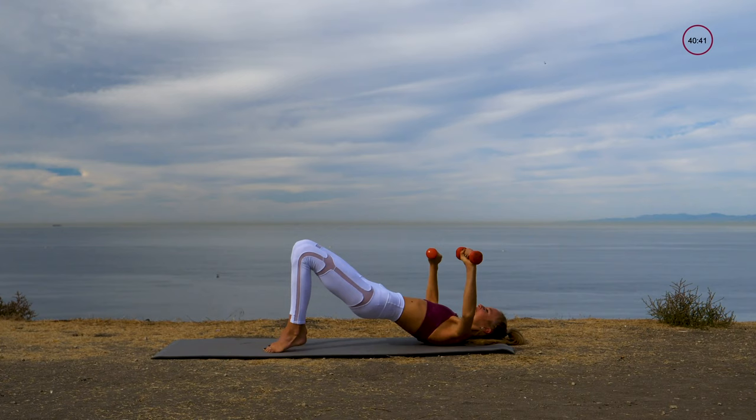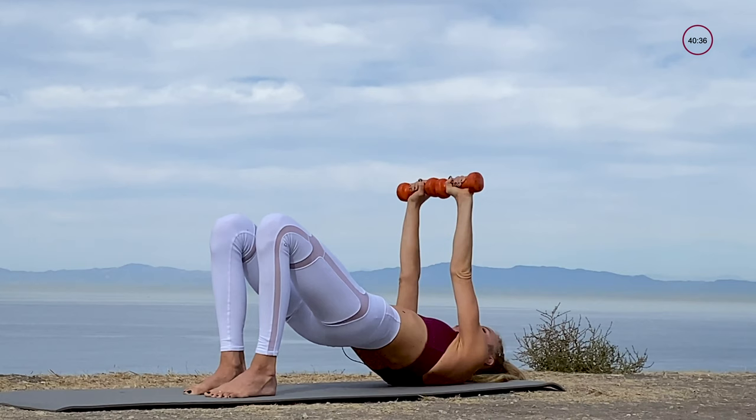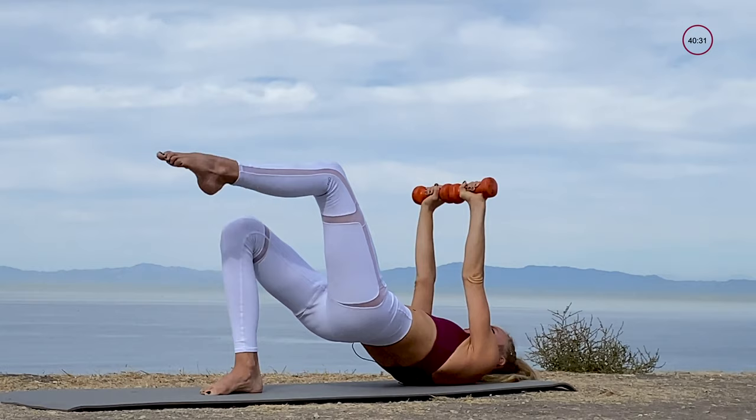2, 1. Now keep the hips up, heels down. Let's do that left leg. So the weights back above the shoulders. I know the hips have been up for a long time, but yes, you can.